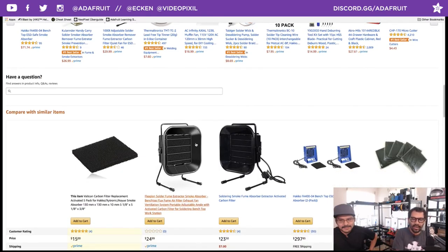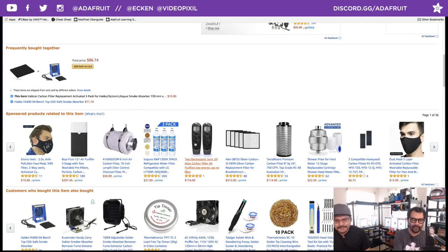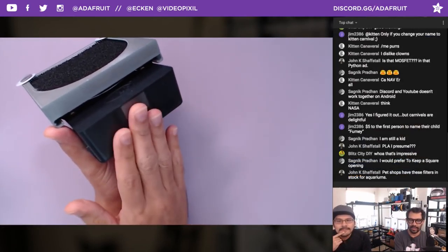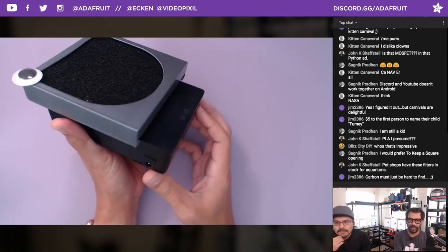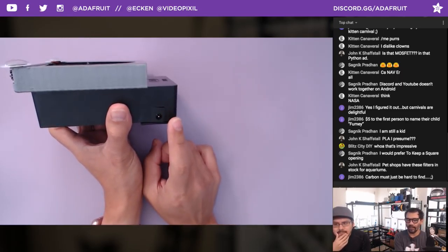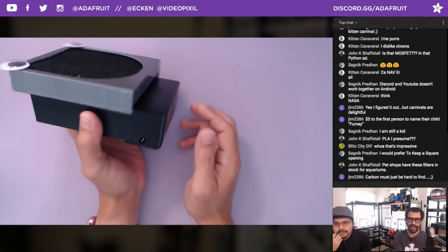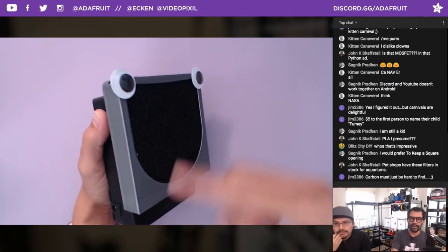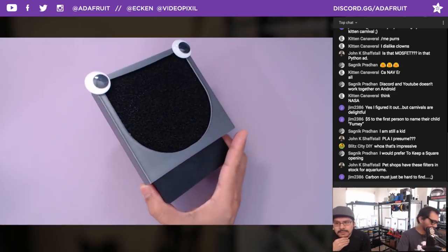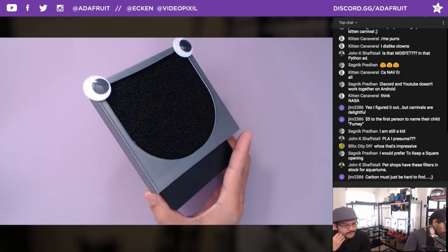But if you go to the overhead, these feature a lovely magnet on the bottom so you can attach this to a metal surface so it won't fall over. And of course, you can put a 12 volt power supply, just plug it into the wall, so it has a very nice vortexy suction to get all that fume out of your face. Oh, that's a good question. Is it PLA? Yes, it is PLA.